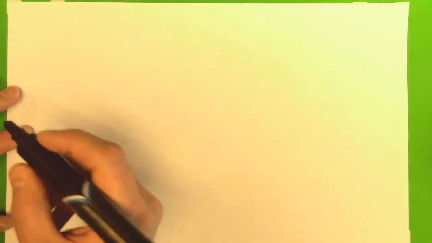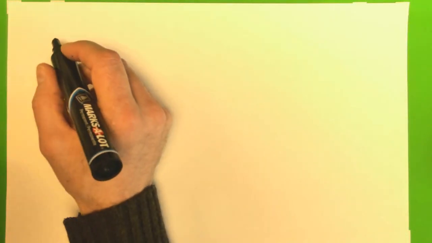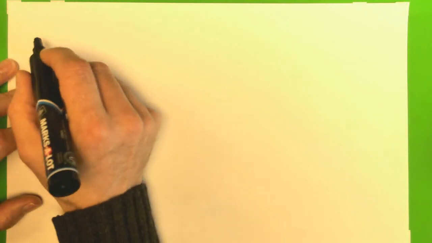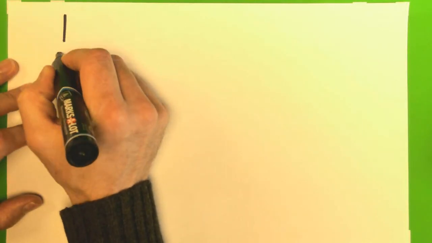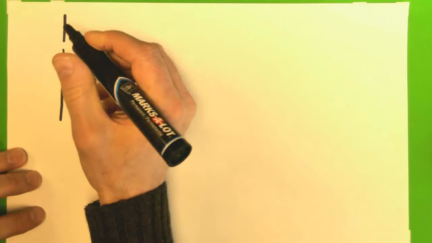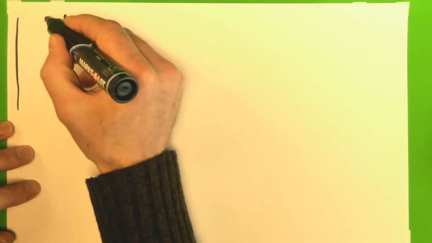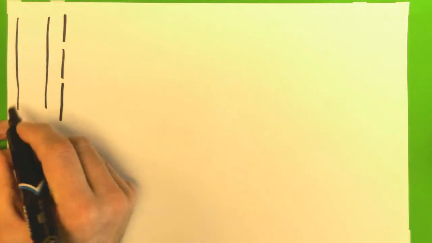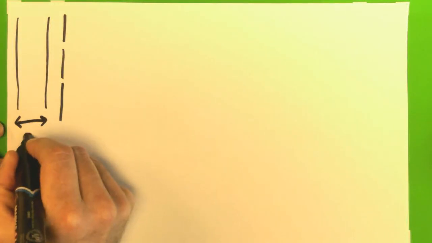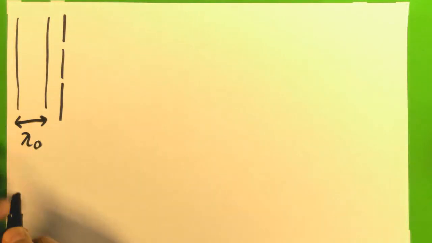Let's practice with two-slit interference. So we've got a problem in which we're shining two colors of light at this double slit. One color we know, orange light. Here are its wavefronts, and they are separated by a distance I'll call lambda O for orange.